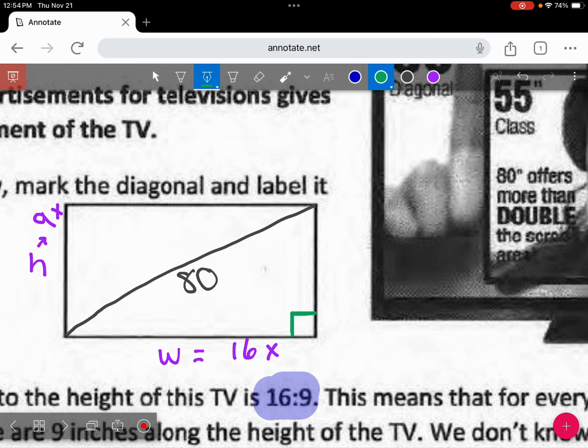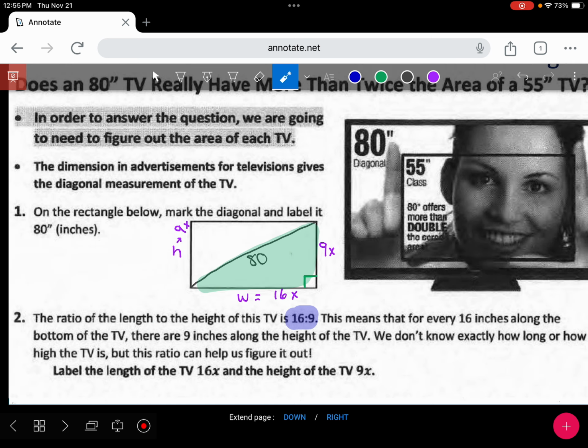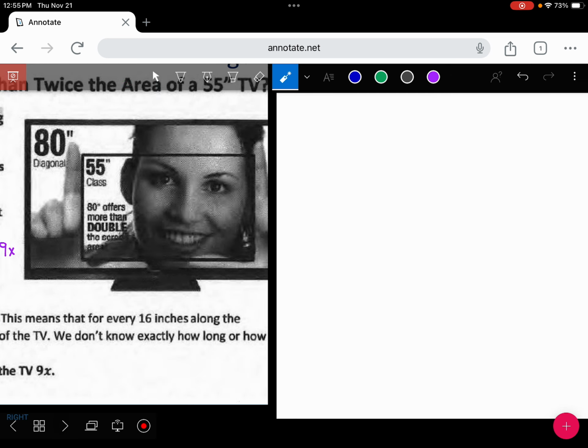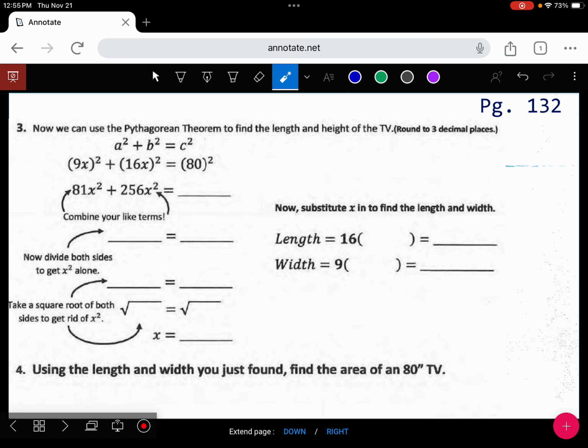It's a triangle. I've got a right angle in this corner. We have not done this in a while. This guy's a triangle. I know my leg and my hypotenuse. Oh, I remember this now. We're going to use our Pythagorean theorem. To be fair, they've started walking you through it here.